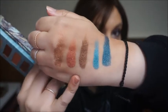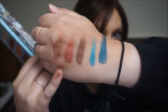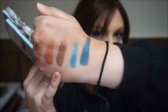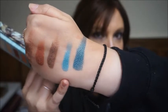These obviously are some of the warm tone shimmers. And you can see we have a very warm one, kind of in the middle warm, and this is a little bit on the cooler side. And then these 2 blues. Are you kidding me? Are you kidding me? I can't ever get rid of this palette because it just has the most gorgeous, shimmery, summery shades that aren't too out there like the Flamingo palette. It's like a wearable summer colors palette. So fan of that. I don't know if I've ever seen one other person on YouTube talk about it.